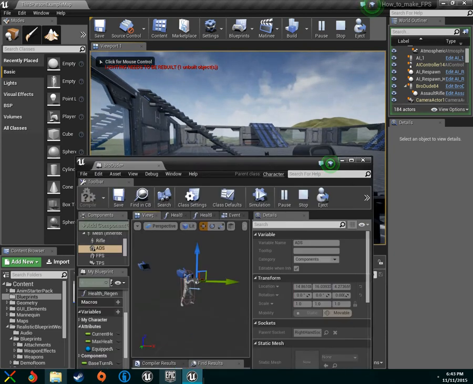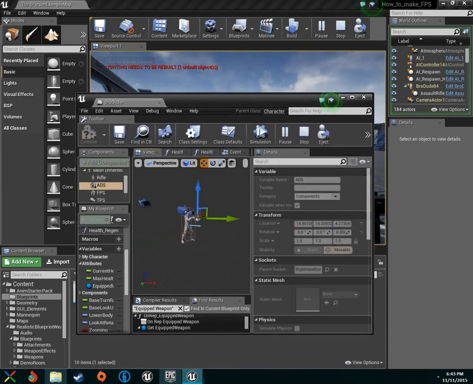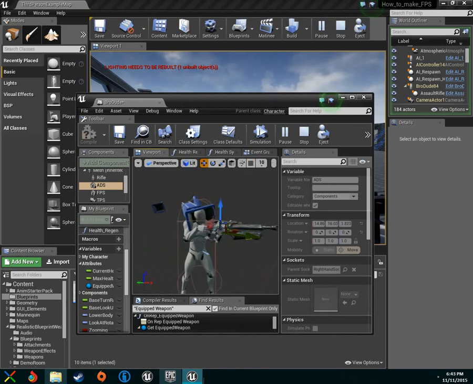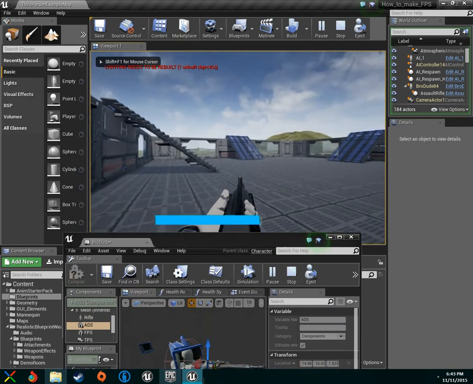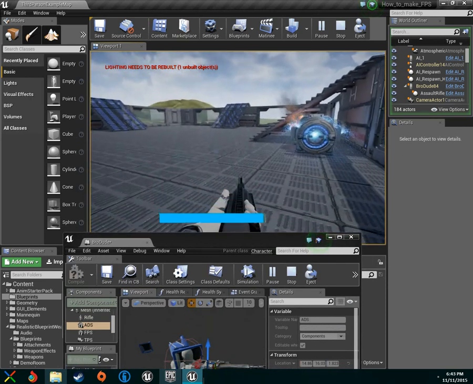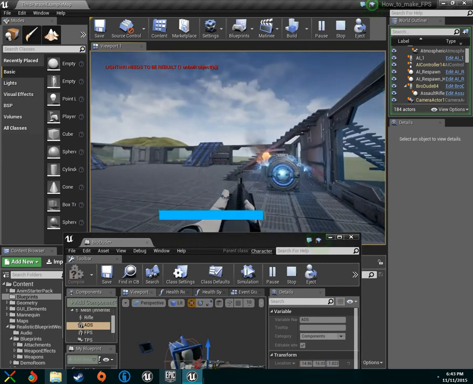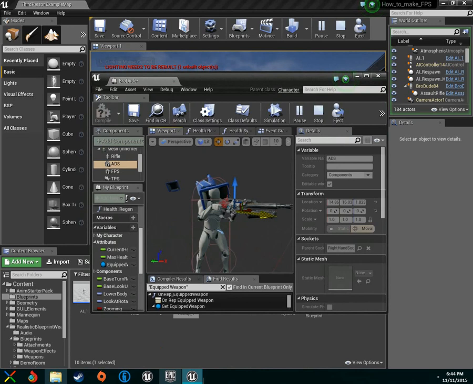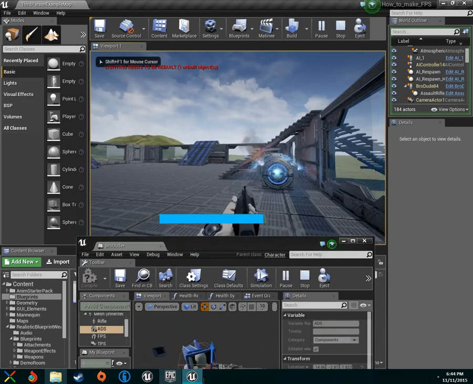Maybe we should not snap it to that because we need it very precise. That's not very precise, but that is pretty precise. And then we'll move it back, I believe.